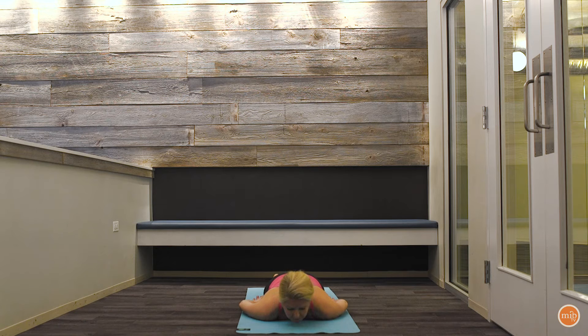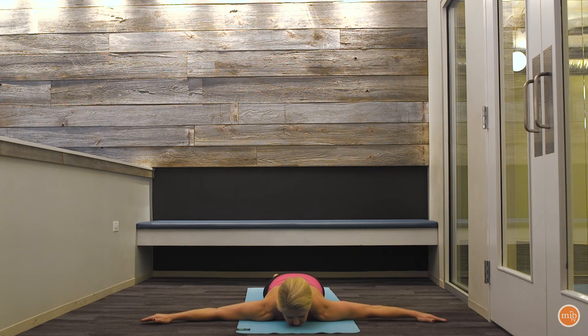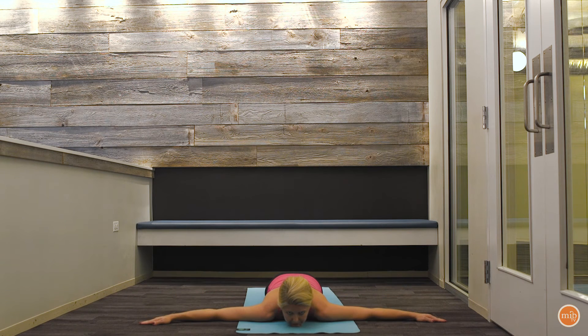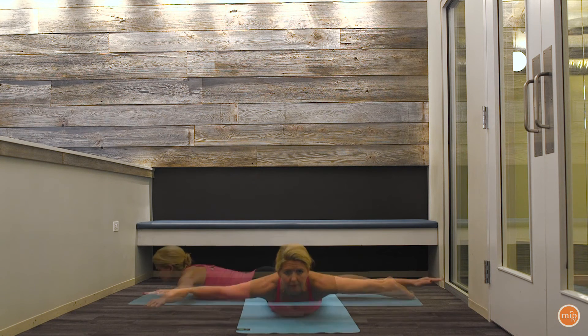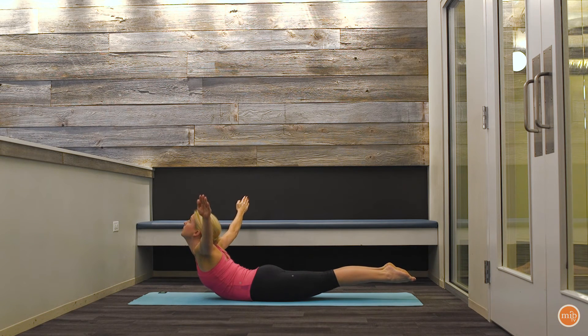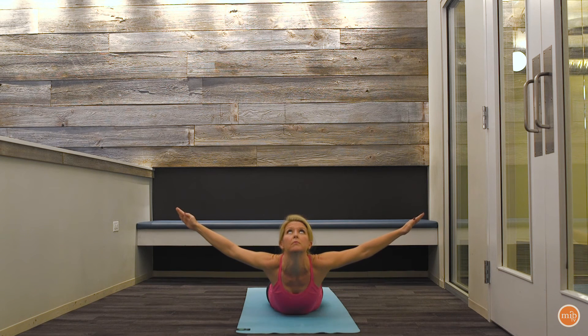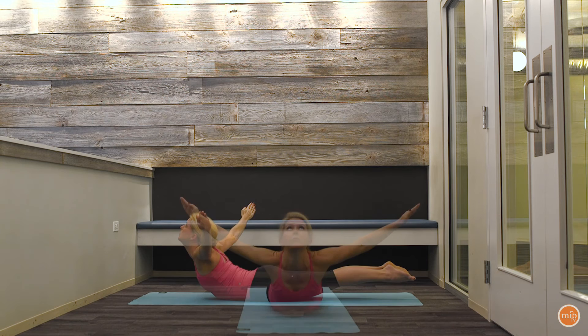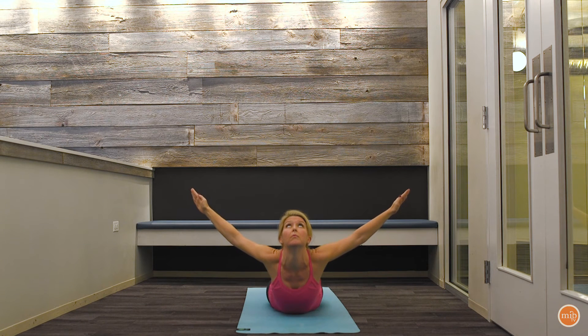I'll bring my chin forward and stretch my arms out to the sides — way out to the sides. My arms are just perpendicular with my body. I've got to get my legs nice and tight once again so we can really get into the spine and improve the circulation around it. Heels together and pointed toes. I'll take a deep breath and look up and lift my arms, body, head, and legs — everything lift up off the floor. You're going to feel like you're soaring through the air at this point. Chest up. Be sure to look further back behind you. I'm reaching my eyes as far as I can because where my eyes go, the body is going to follow. Lift up one more time and then come down.